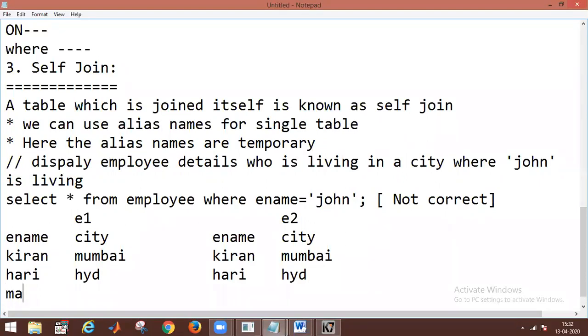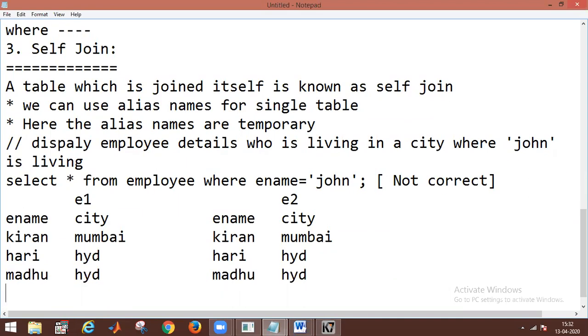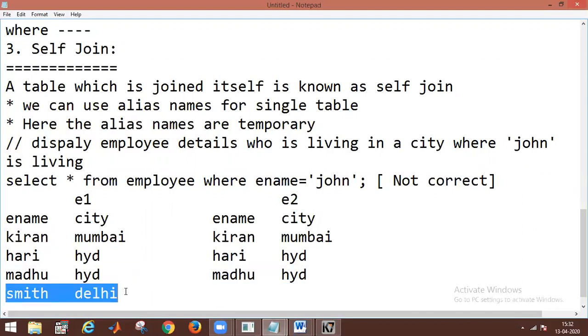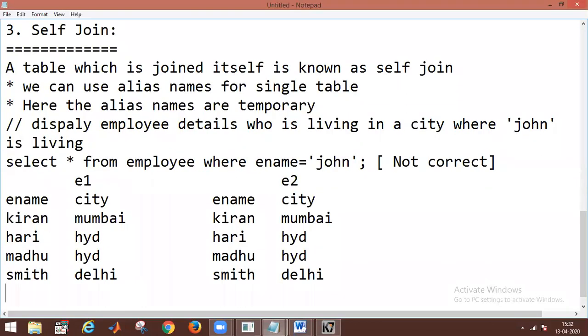Similarly Madhu, Hyderabad. Smith, Delhi. I'm writing the query just now; I just have to enter the table names.